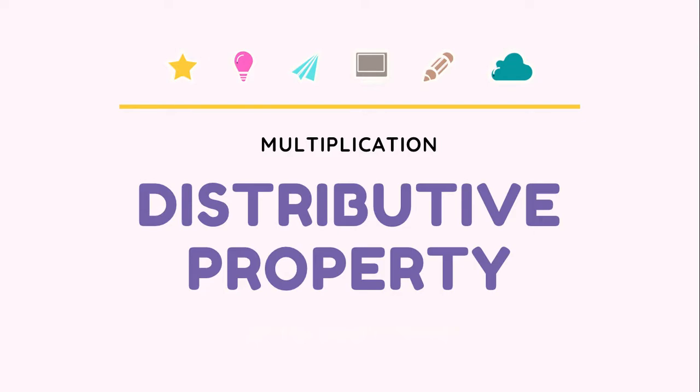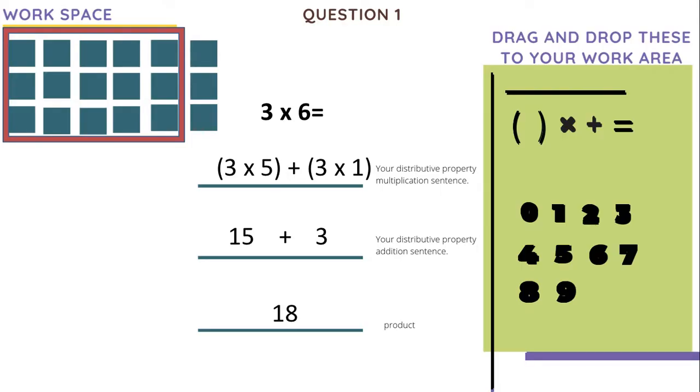But one thing I want you to notice and remember is when you use the distributive property, you can break an array up multiple different ways. So if you had a problem like 5 times 3, you can distribute it as 5 times 2 plus 5 times 1. Or you could use the distributive property and do 4 times 3 and then 4 times 1 to give you the same as 5 times 3, 2 different ways. So as you watch this, keep that in mind because you can break it apart different ways.